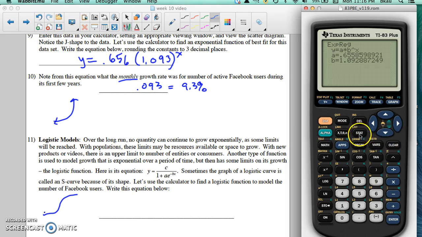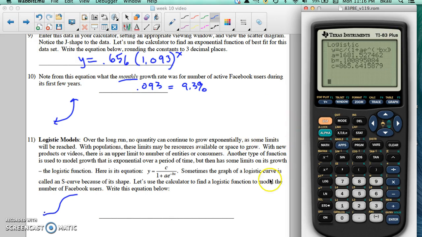Okay, so that's under Stat again. Calculate. We have to go down until we find the logistic model. There it is, letter B, logistic. Push Enter twice. And we're going to write down this model as the calculator finds it, and we will take a look at its graph and see if it's a closer fit than the one we had. Now this usually takes a little longer on the calculator to compute. On the 83 it takes longer than the 84. The 84 has more memory. It's still thinking about it because it's scrolling up here.